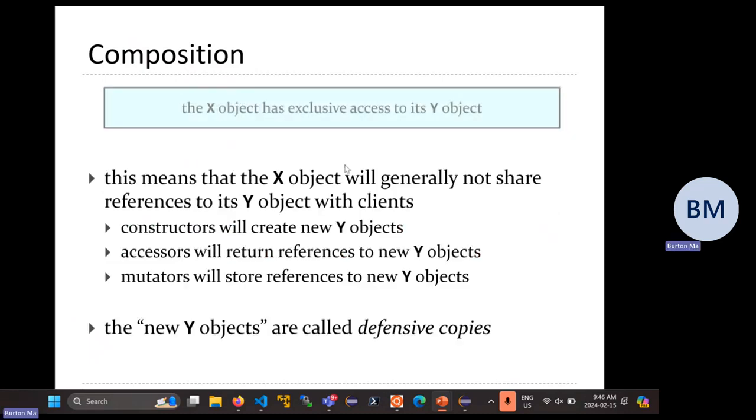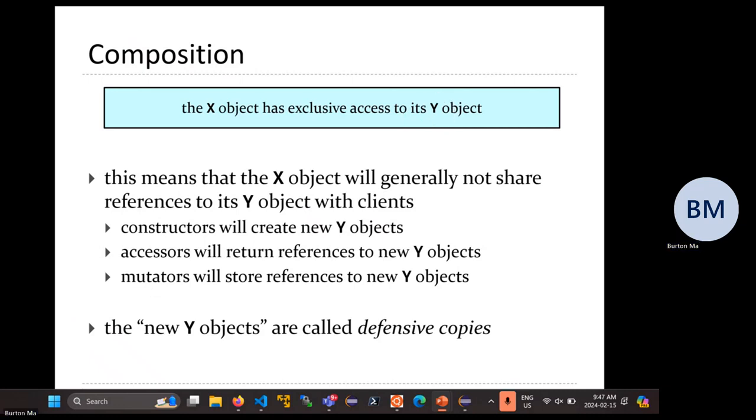Okay, so what does that mean? That means if you're trying to implement a composition, you have to make sure that you never release a reference to that internal Y object. And releasing that reference can happen very easily. It's very easy to accidentally reveal a reference to an internal object. So where might this happen? It can happen in the constructors of the class. It can happen in any method that tries to return something about that Y object. And it can happen anywhere you have a method that tries to set that Y object.